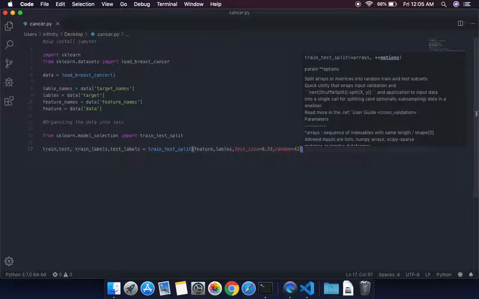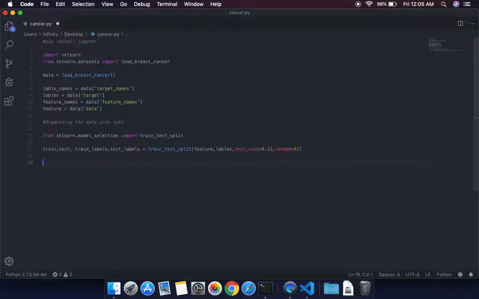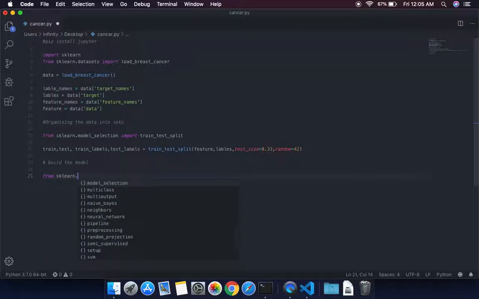Now let's build the model. For this we are using the Naive Bayes Gaussian model, so we first have to import that.